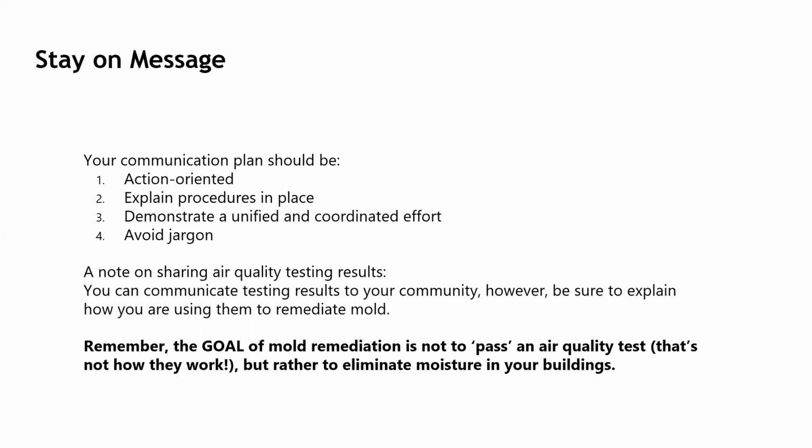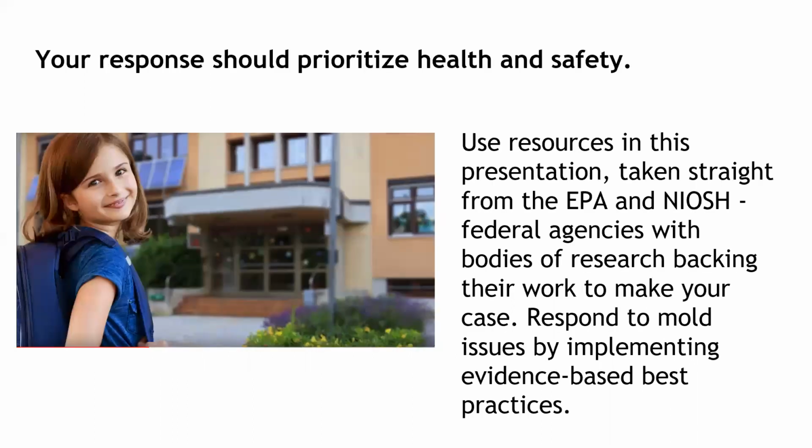I do want to have a note here, and it's in bold because I think it's important for schools to remember. The goal of mold remediation, moisture cleanup, and mold cleanup is not to pass an air quality test, but it's to eliminate the moisture in your buildings. That's the message you want parents to take away, and teachers and your school community members to take away when they read your communication to them. You want to emphasize this, right? It's not about getting the numbers lower. It's really about holistically getting rid of that moisture that's coming into your building and creating the conditions for that mold to thrive and grow. So this is really important.